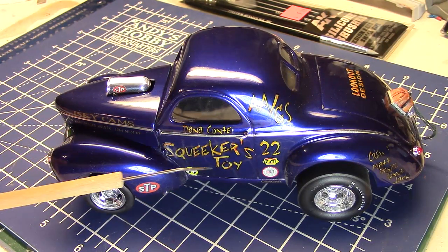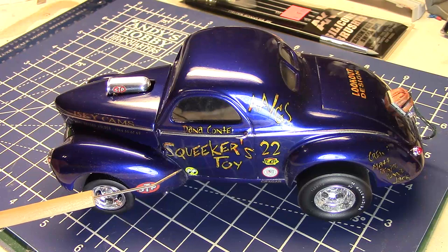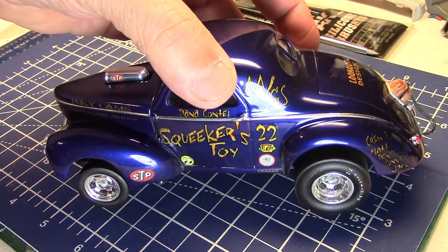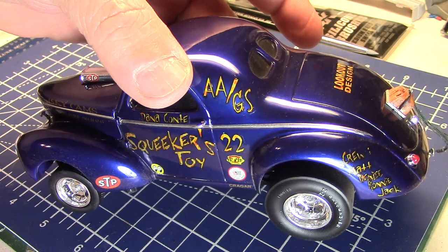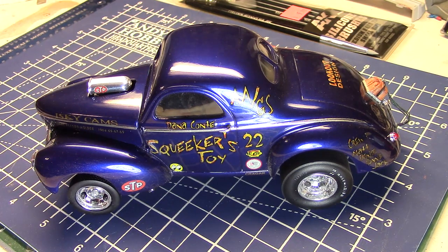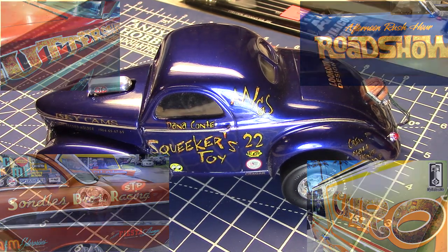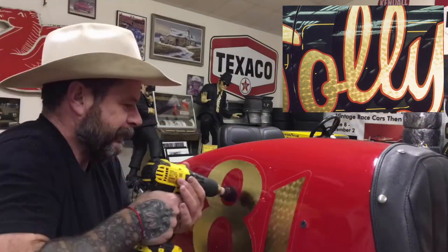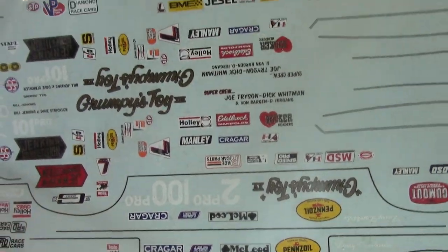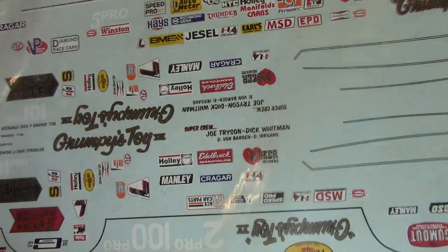I did all these decals that I made that look like gold leafing, and this was all done kind of by hand. I'm going to show you guys how to do it — it really is easy and it gives you a really good effective look. There are a lot of different types of gold leafing. The type I'm replicating is kind of a random design. Some gold leafing looks more like it's machined — they use a brush, put the gold leaf down. That's not the look we're going for. Decals like you see on Grumpy's Toy do a really good job of catching that effect.